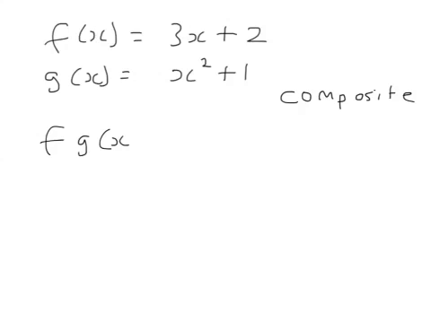So let's take, let's find out what f g of x is. If we look at this, this is where we start. x is going to be the domain. We're going to do g to the numbers in the domain. So g comes first. And then when we've got that, we're going to do f to the answer. So please bear in mind that f g x means do g first. So we're going to do f to g of x, which is x squared plus one. So g of x is x squared plus one. So there's g of x, x squared plus one. Then we're going to do f to the answer.